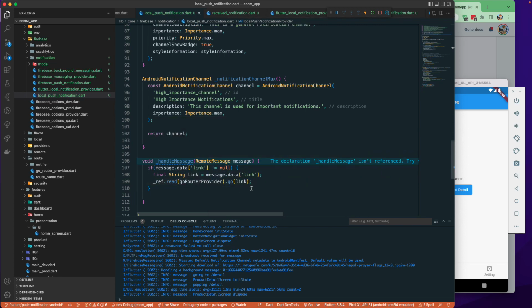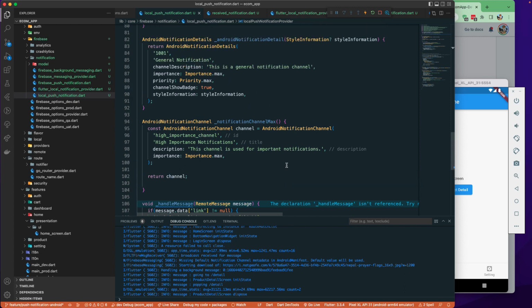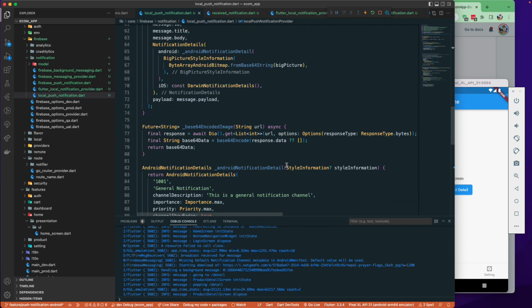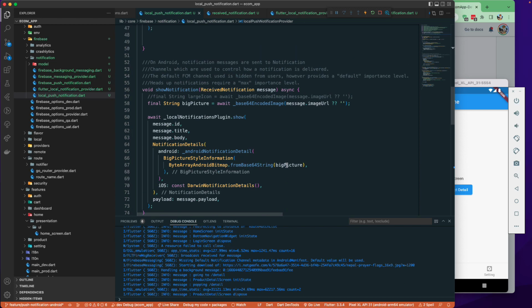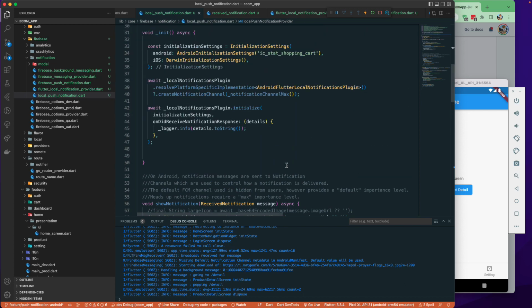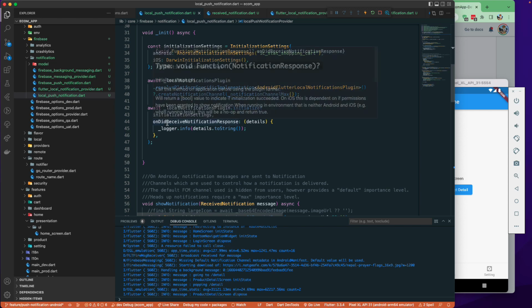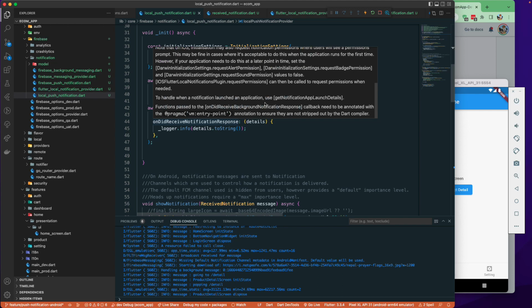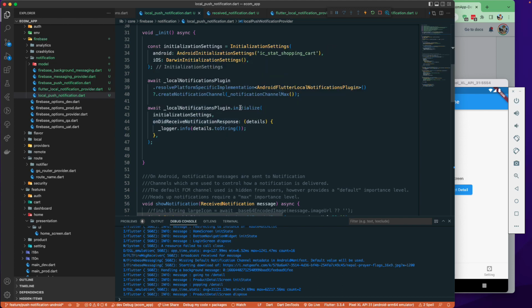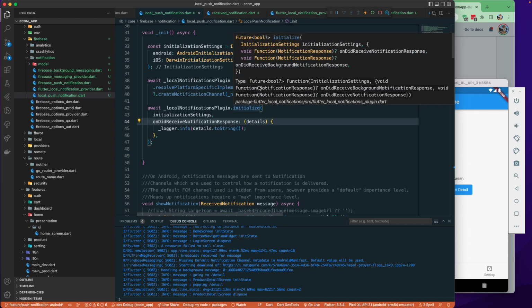Now we have a handle message, and we need to call this particular method from our local notification. I guess it is the one that is didReceiveNotificationResponse. Previously it was onNotificationSelected, but now I cannot find that functionality anymore.